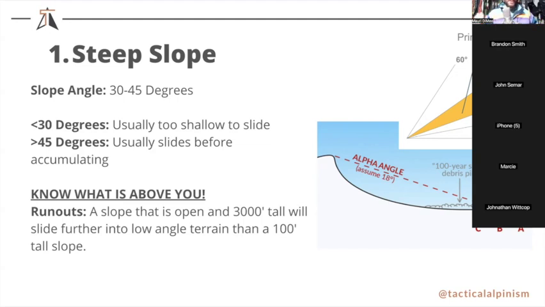The second piece to this is you could be like in the image on the right where A, B, and C are. You could be well out of avalanche terrain, or terrain that is steep enough to avalanche, I should say. But the runout where the avalanche debris can go can still reach you. So you need to know what's above you as well in order to identify what is an area of relative safety.